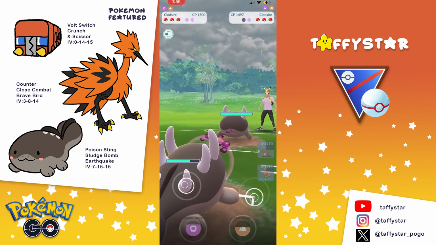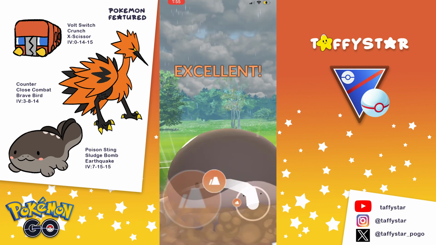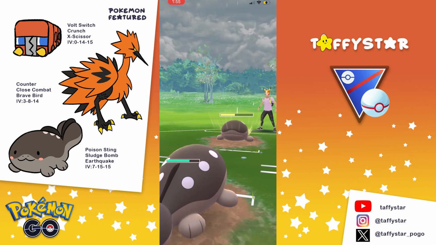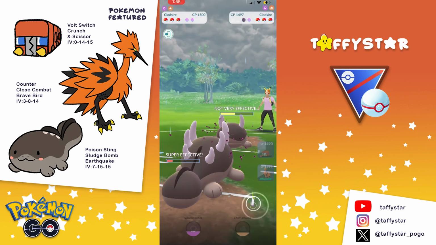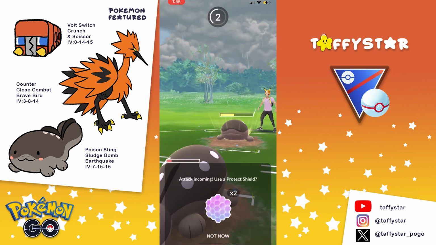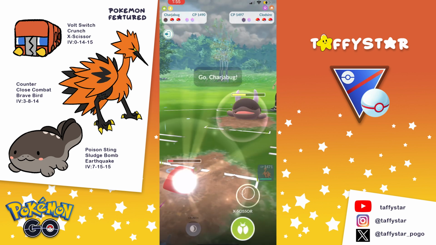I'm gonna bring in Clodsire because I'm expecting it to have close combat and aerial ace. Aerial ace will be neutral, but at least I can try to threaten with the Earthquake. But my opponent goes ahead and switches into their own Clodsire. I'm gonna be able to land an Earthquake and take out most of their health, and I was hoping this would be a Sludge Bomb. Unfortunately, they are running Stone Edge.